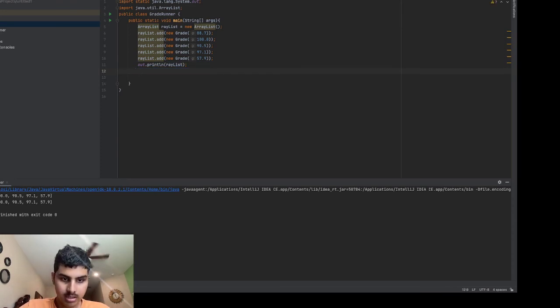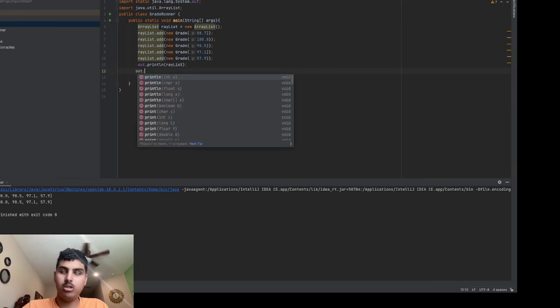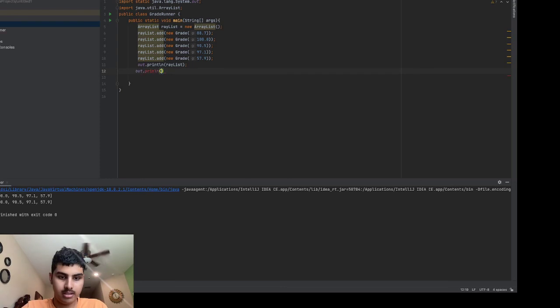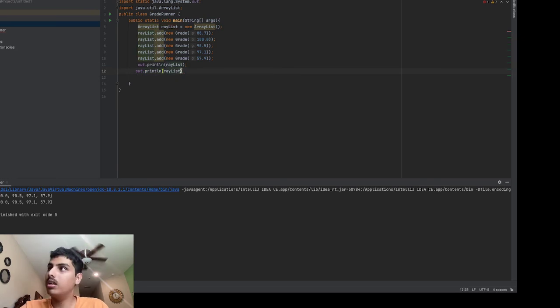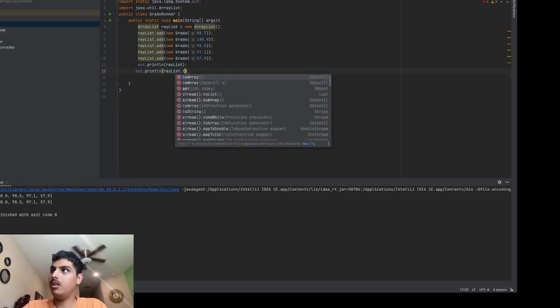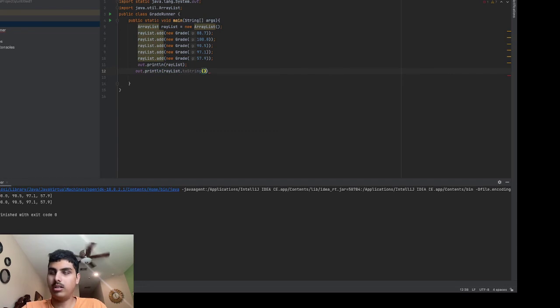So I showed you basically most of how the array list works. Another thing we can do is use the toString. You can say out.println ArrayList dot toString, to convert to a string.